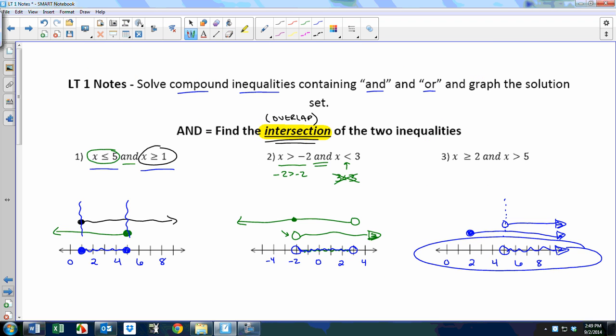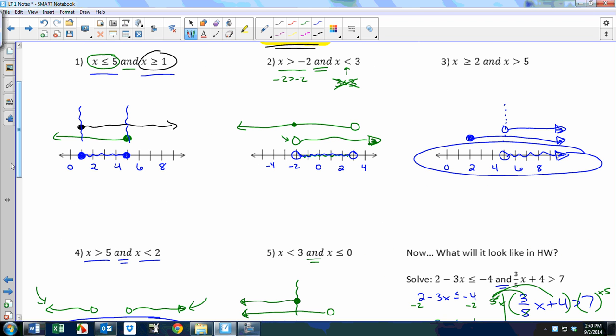Now let's use it for our compound inequalities, example 1. We open a set, define the variable x such that. Now there's two ways we can answer number 1. Option 1, we can list it as x is less than or equal to 5 and x is greater than or equal to 1. That's an option, but with a solution set such as this one, it's easier or more condensed to write the solution set this way: 1 is less than or equal to x, which is less than or equal to 5. That's another way of saying the shaded region 1 to 5.